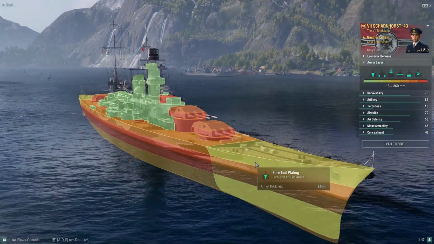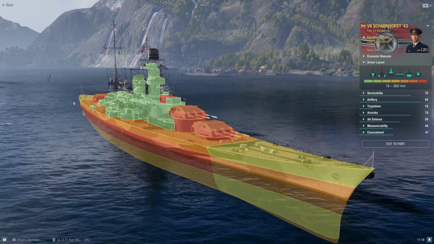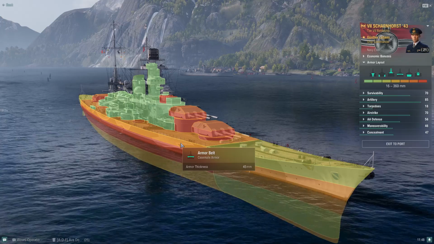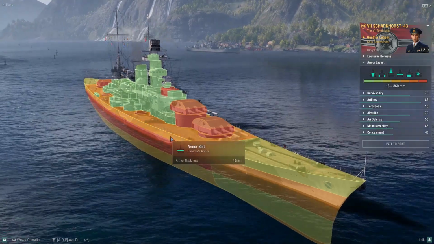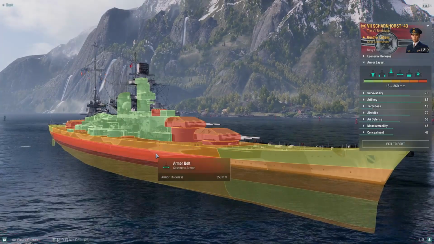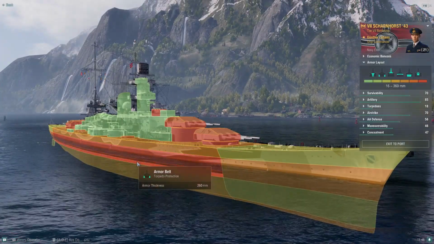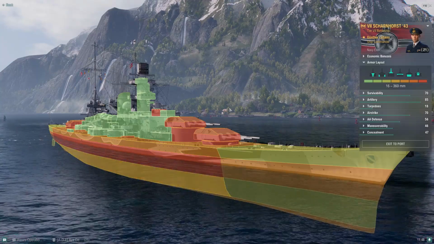In terms of your armor layout, you have a 26mm fore and aft plating on the ship, including the deck, where the midsection is actually 45. On the deck it's 50mm, which comes down to a 45mm. Then we come down to an armor belt of 350mm. Then you see a 260 with torpedo protection, and then also 32mm protection there.